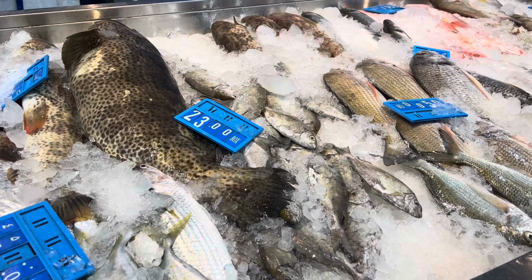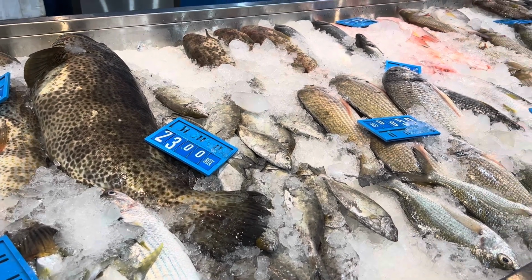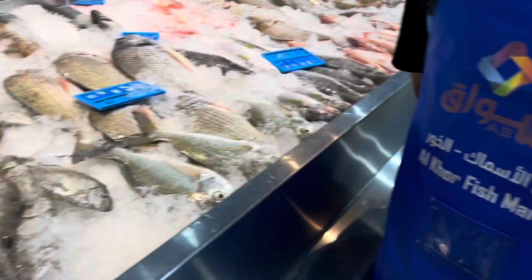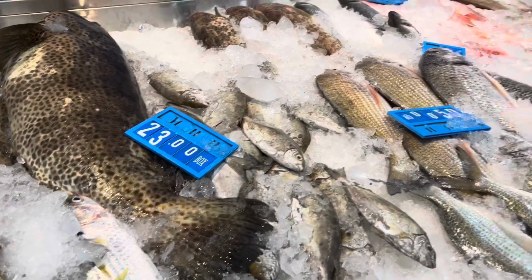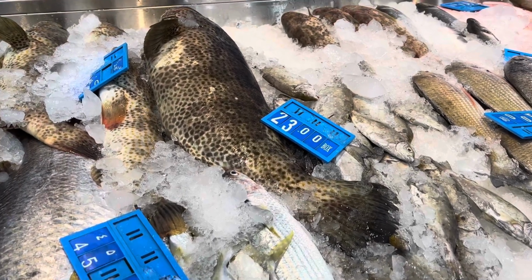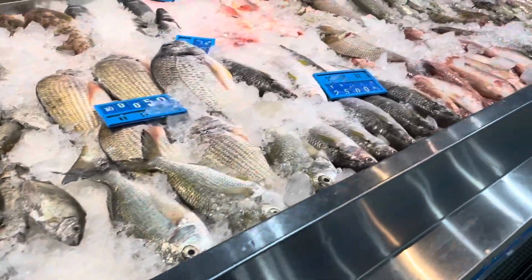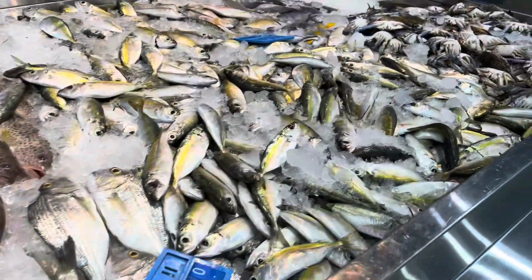the other fish market. Yeah, Amsalam. This one is the Khor fish market. This one is very big, but it's not too big. This one is small. That one is big. So apparently the one we went to previously is bigger, but this one has the fishing port. Okay, guys, I'm going to take a video of this. I'm going to show us the fishing port.